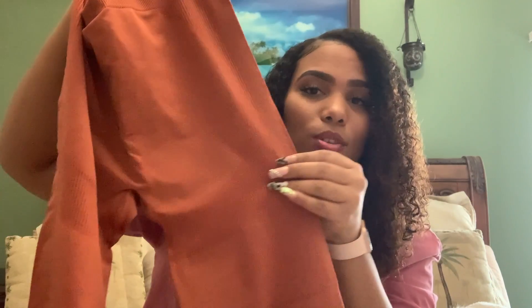The next matching set I have is this one right here. Look at this color — it is to die for. It is a burnt orange and it is super duper cute and screams fall to me. It's such a nice workout set. If I could show you through the camera and let you feel the material, you guys would be so shocked — it is so soft. I just feel like you can move freely in these leggings. They're super comfortable, not constricting like some leggings are. The slight detailing on the back makes you look like you have a really nice bum. Everybody loves a nice bum.